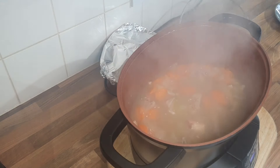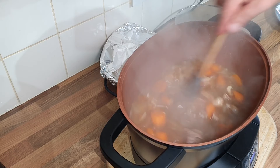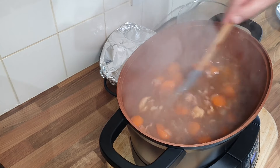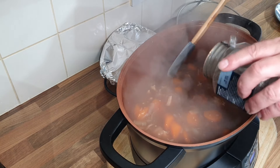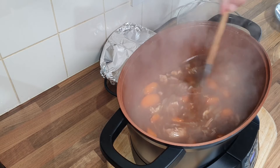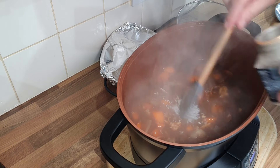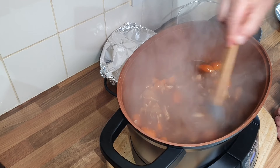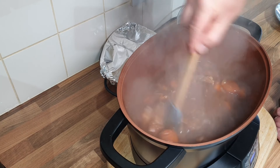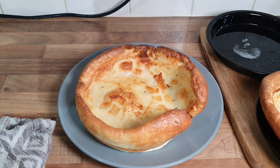That's boiled down a little bit now. We're going to turn it into some gravy - whatever gravy granules you want. Give it a mix - how thick you want depends on how much you put in. A little bit more, a little bit thicker. That's about it for me - maybe a touch more. I do like a thicker gravy. You've got the bits of pork in there, the carrots, the onions. That's perfect.